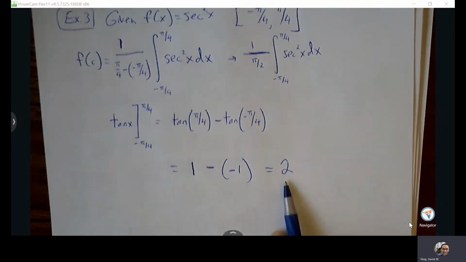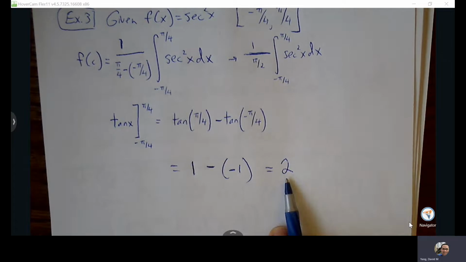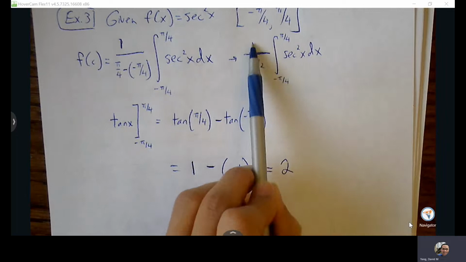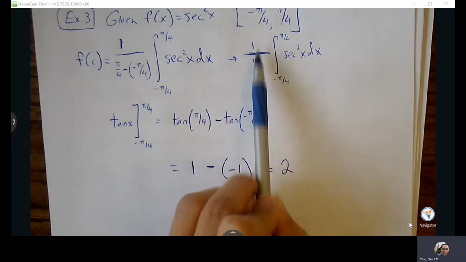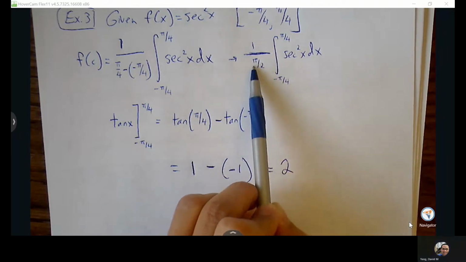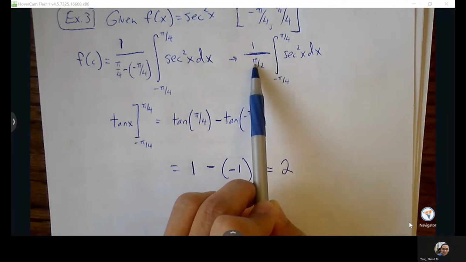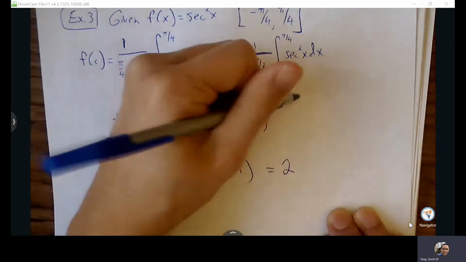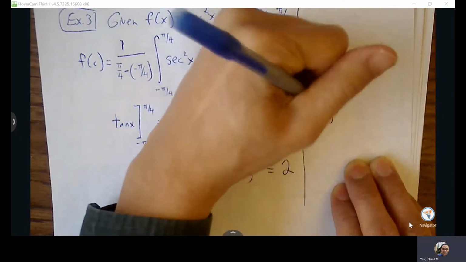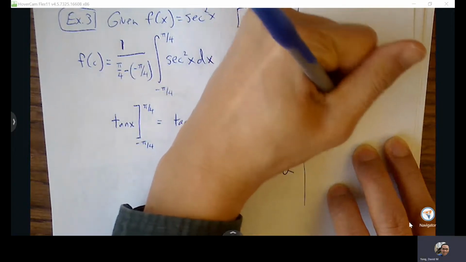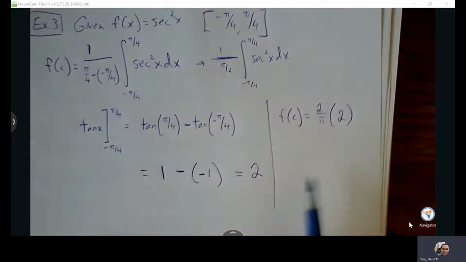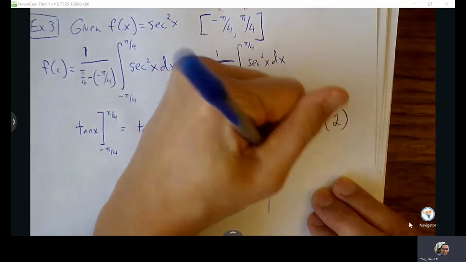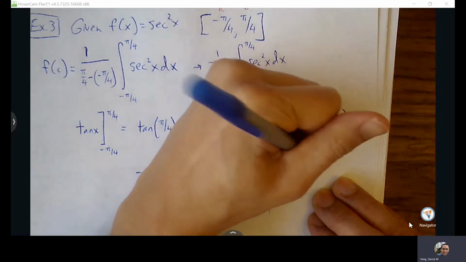Okay. So this is the area portion. We still have to deal with the width portion. Now, 1 over pi over 2 is a complex fraction, right? 1 over pi over 2 is the same thing as what? Yeah, if I were to flip this fraction up, it really is 2 over pi, right? So therefore, my average height, average value, is 2 over pi times 2. There's my width component. There's my area component. Average height, average value is 4 over pi.